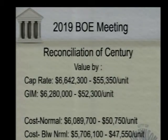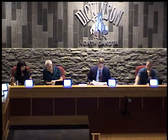And in reconciling this, we've heard, oh, we got to go by the income. So that would say we would need to be in that $6 million range. But if we're going to be consistent and we're using a sales analysis, we should probably be somewhere down here. And that's my recommendation, and in the chart that I put together, I've got the below normal value in that. But either one of those two numbers is what I'm bringing before you when we get to deciding what the value of Century Apartments is going to be. And with that, just a quick run through of how we calculate the income approach.